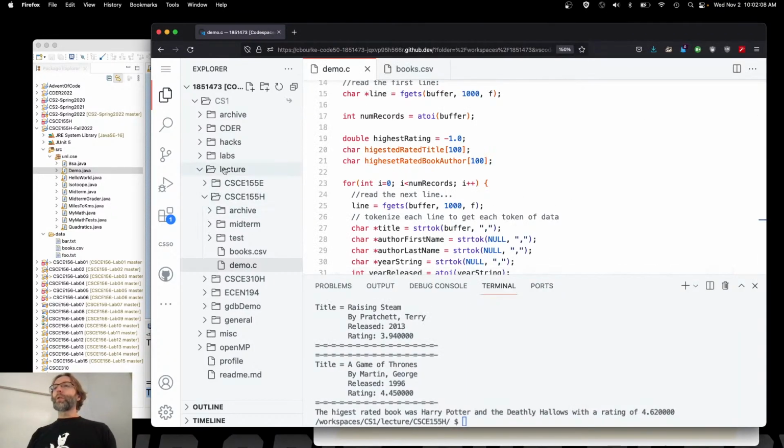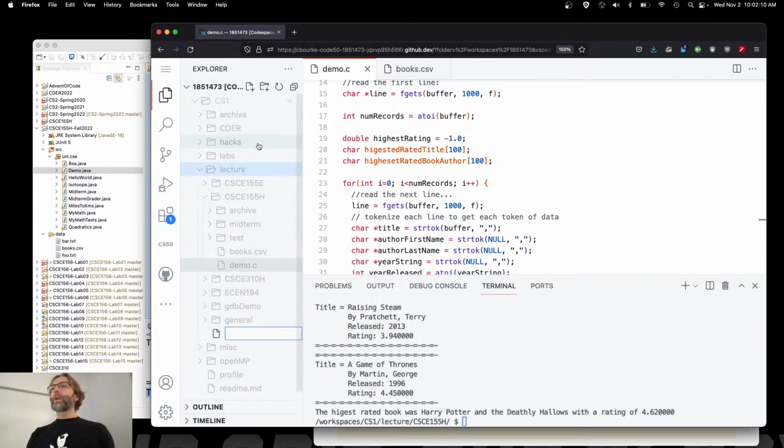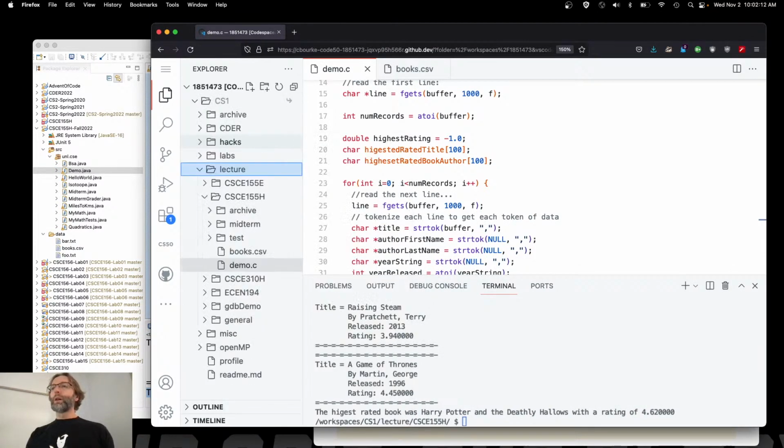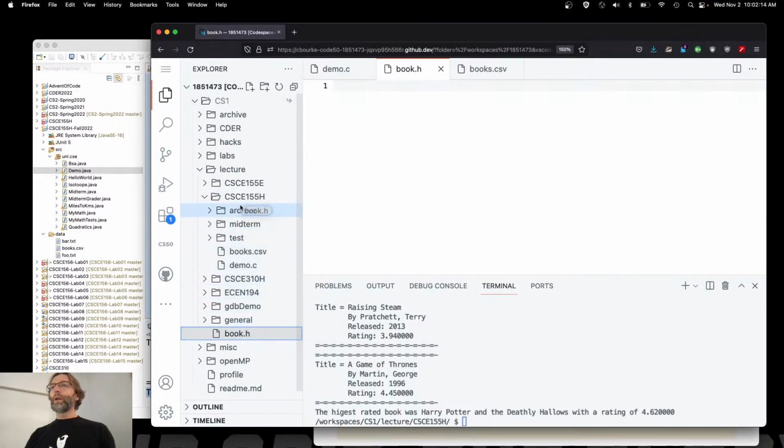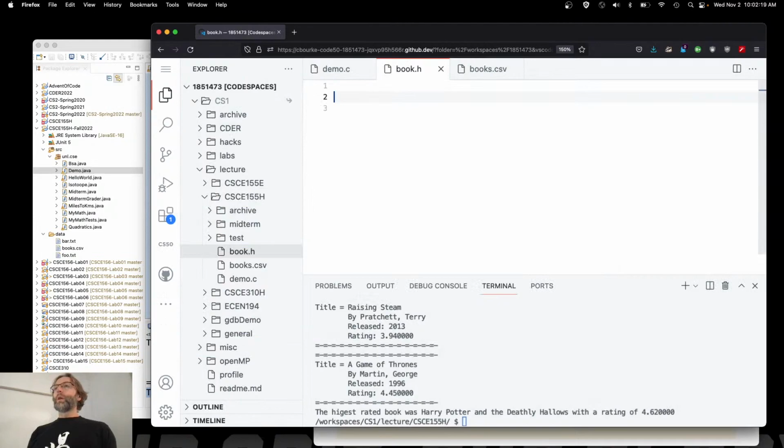So let's just jump right into it over here. What I'm going to do is I'm going to create another file here. I'll call it book.h. Oops, I want it over here in 156. Yes, there we go. All right. I'm going to call it book.h because it's going to hold book stuff. We've seen some of this syntax before. Typedef. Do you remember where we saw that in C? Typedef enum, right? An enumerated type.